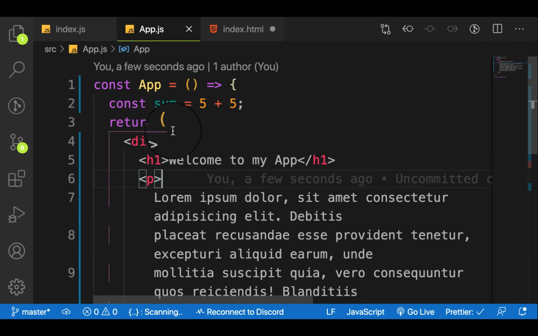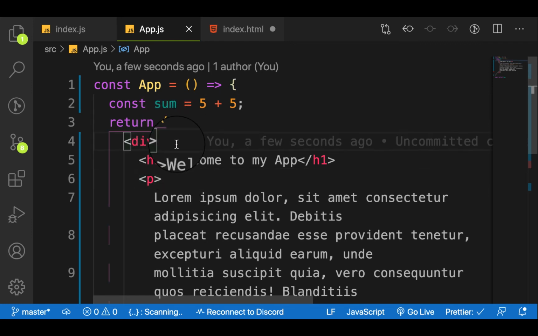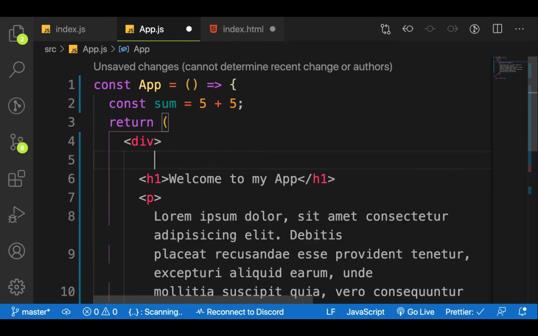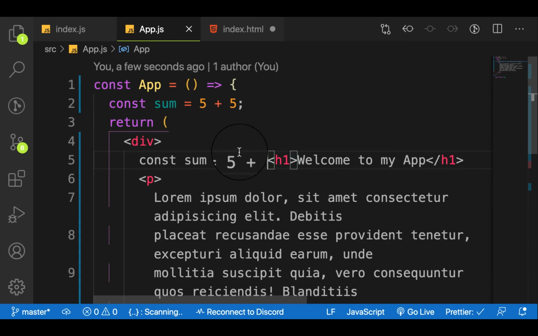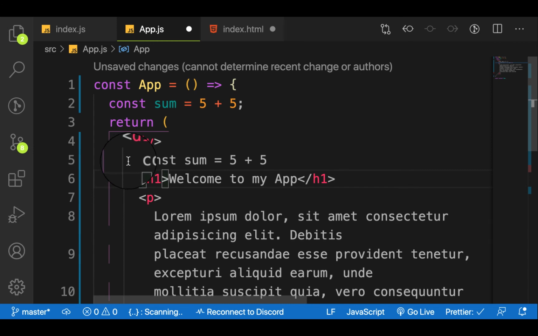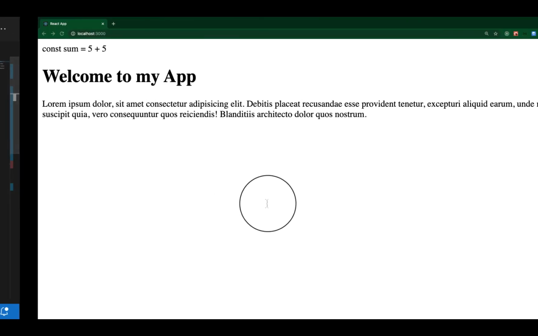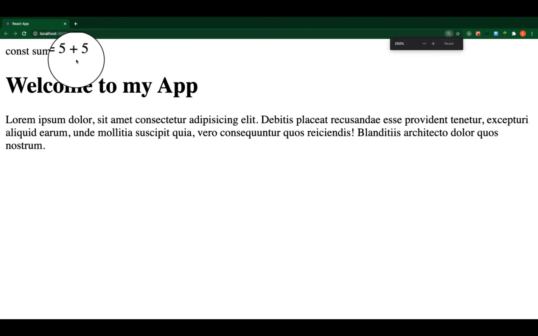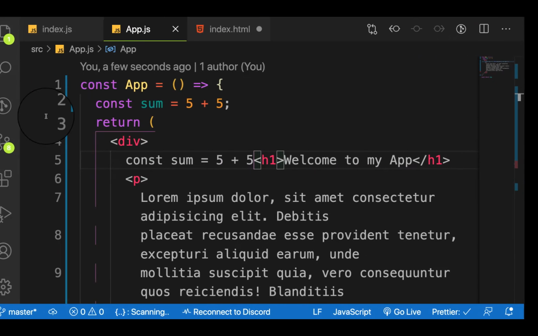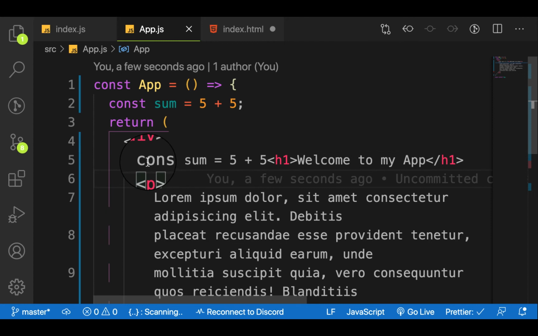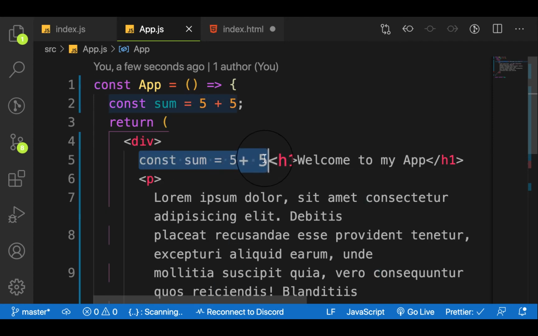If I want to do the same thing here, I cannot write it like so: const sum equal to 5 plus 5. React will never know how to render this. Let's go to the page and see what I'm talking about. As we see, 5 plus 5. React doesn't know how to work with this kind of syntax.